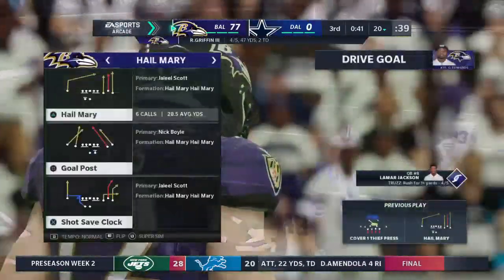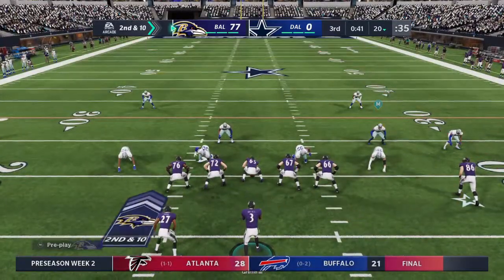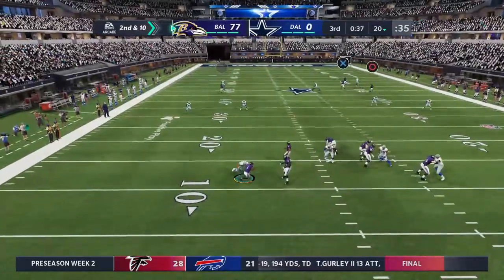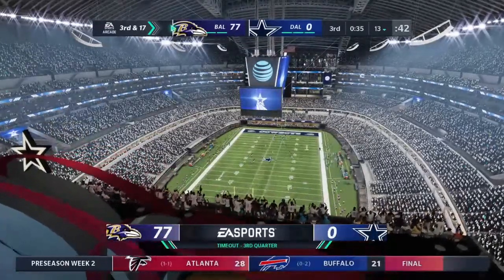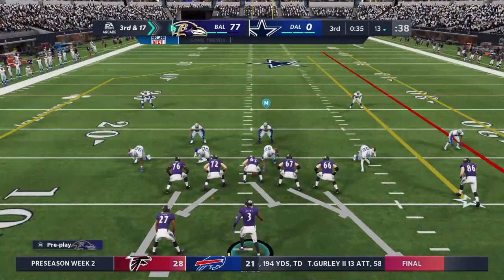I mean, you're exactly right. Being able to string together these drives that end up in points, it's almost like a run in basketball to create that distance. And he will go down. A Cowboys sack. Now the offense going to use the first of their timeouts. That'll leave them with 2 remaining. We'll be back after this.